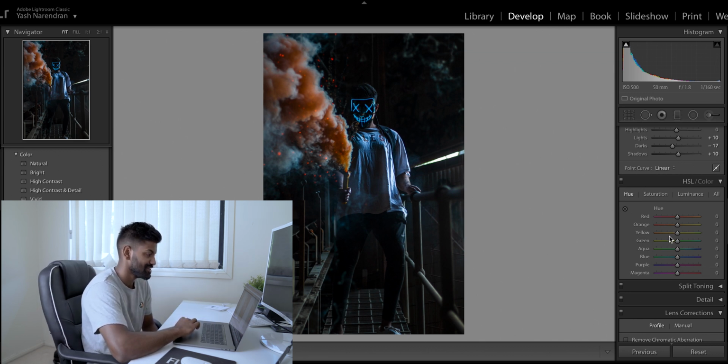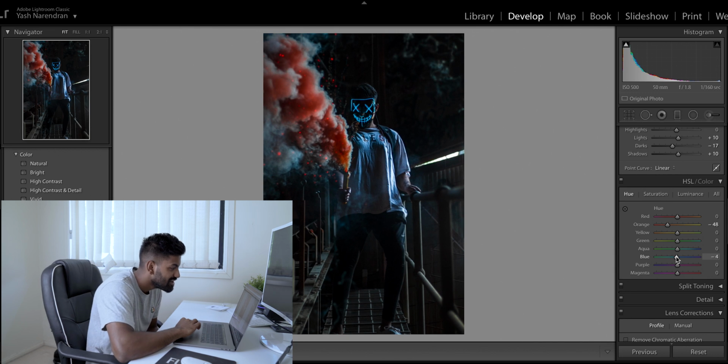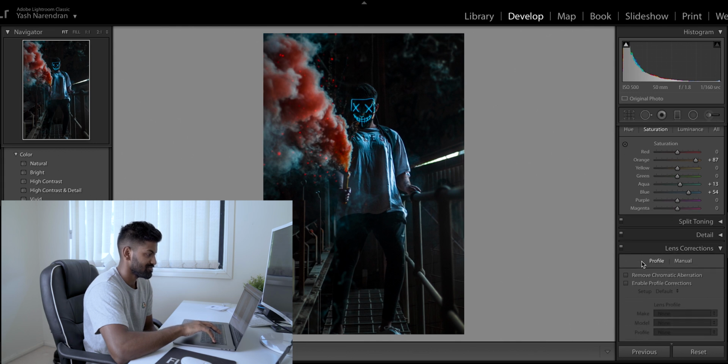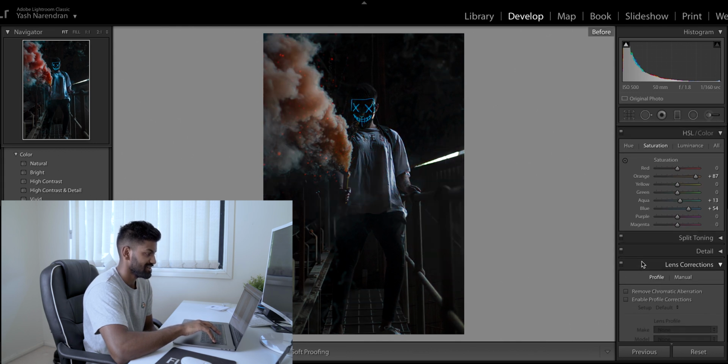So for example, if you see when I play around the orange, I can literally change the orange to red or pink or yellow. So for this image, I might go with a slightly red smoke. Yeah, I think that looks awesome. And then with the blues, I might reduce it a bit, give it a bit more of a, I don't know what kind of blue that is, but I like that about -10-ish blue on Lightroom. I think that looks awesome. But yeah, I think that photo is already looking so much better. Like if you look at the before and after, it's crazy, right?